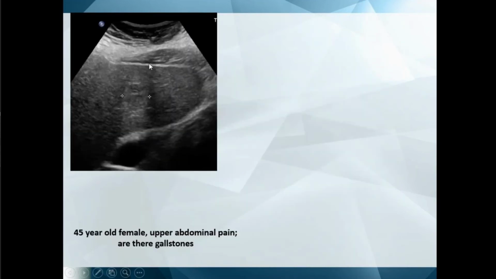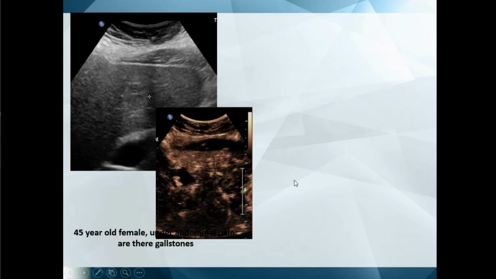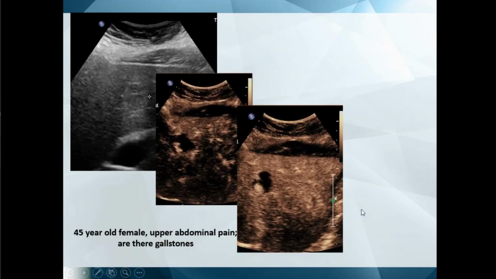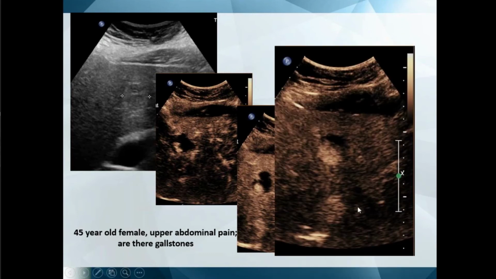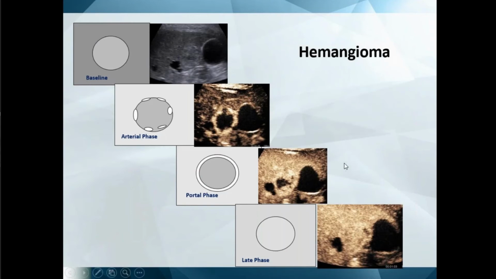Second patient, abnormal lesion in the liver, with gallstones in a 45-year-old female. Injecting contrast, this atypical B mode example is a hemangioma. And again, classic appearances of puddling and filling in from the periphery. So you have saved these patients any further investigation because it's so pathognomonic.